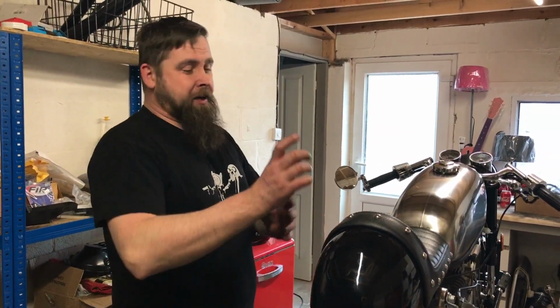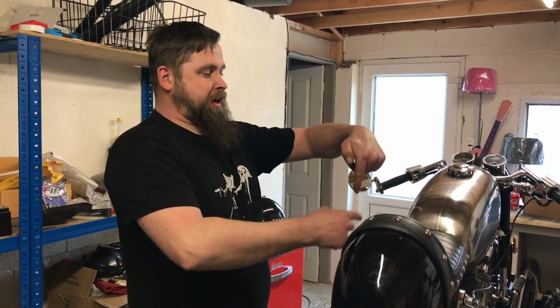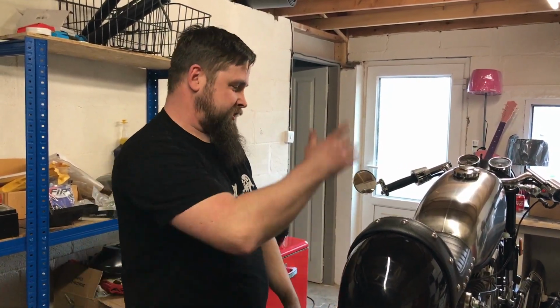We were putting the tank on and we needed a fuel tap. The fuel tap was fine, but it went straight down and hit the top of the carb, so we need one that had a 90 on it, and then that's like another 3 days, and that sends the progress on to someone else. But this is how it is.